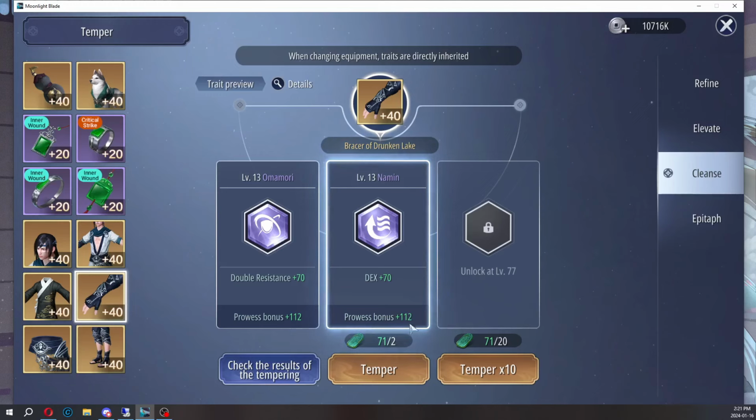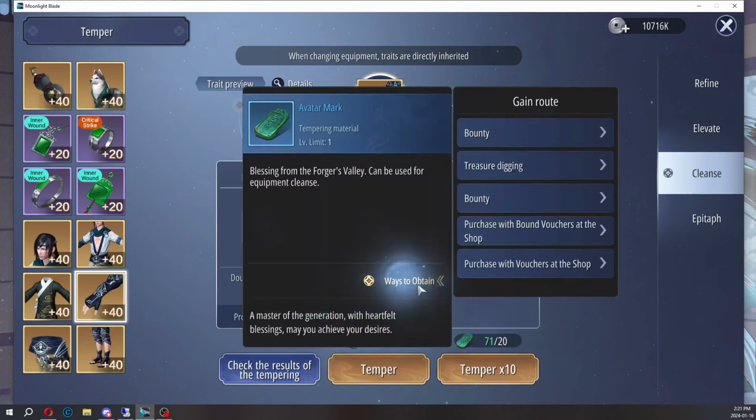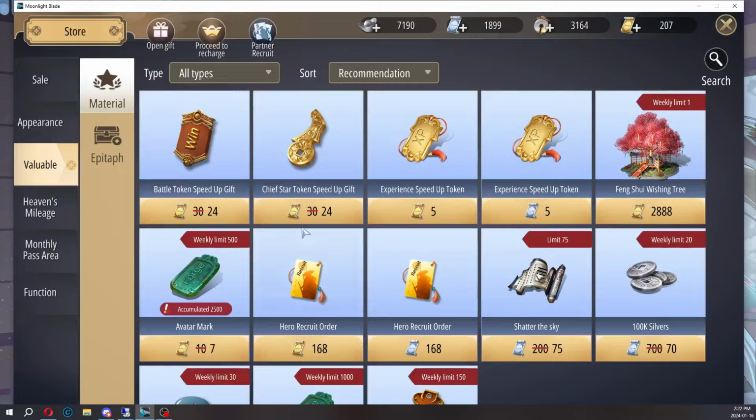So that's cleanse. You're going to always need avatar marks, so always go to ways to obtain. You can get them through bounty and treasure digging. Bounty would be constable, treasure digging would be ranger, as well as the other bounty, which is from bounty hunter. So doing your career mini games basically helps you get avatar marks. Of course, you always want to buy it with bound vouchers if you can afford to.